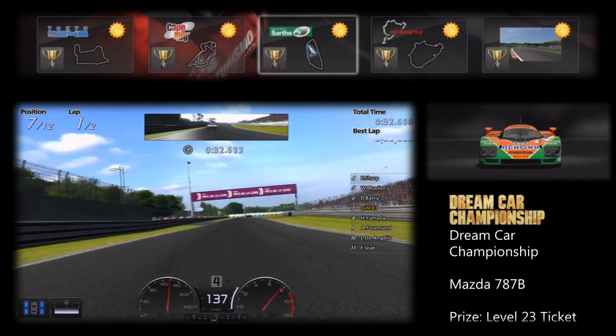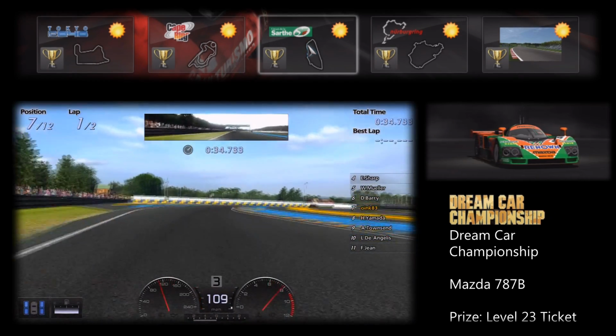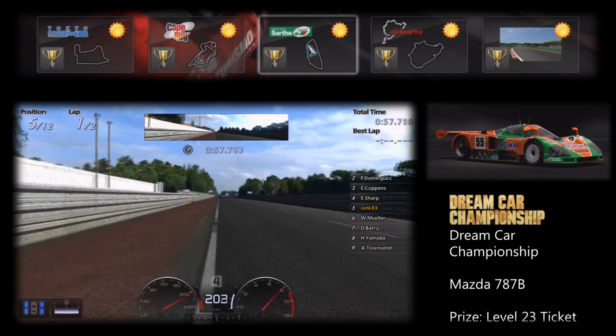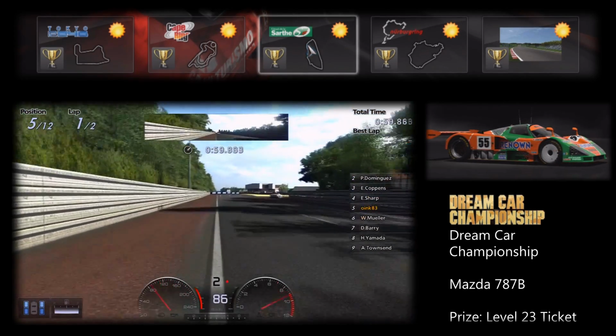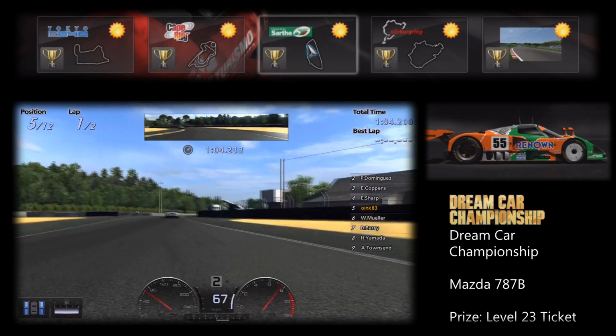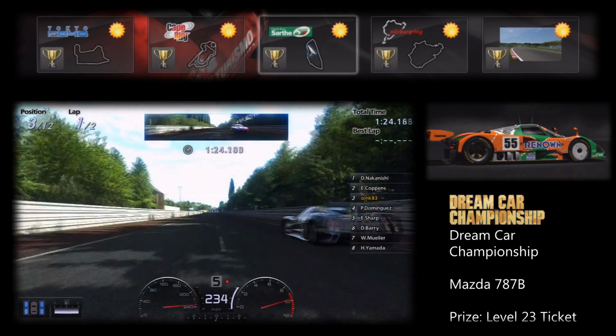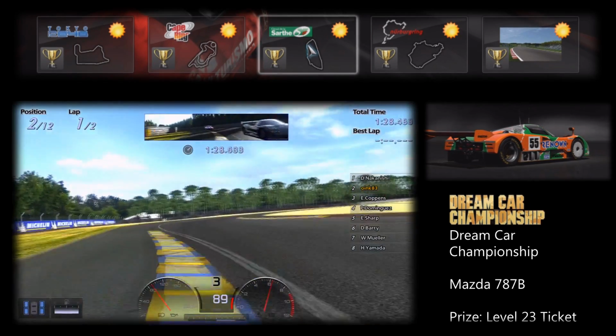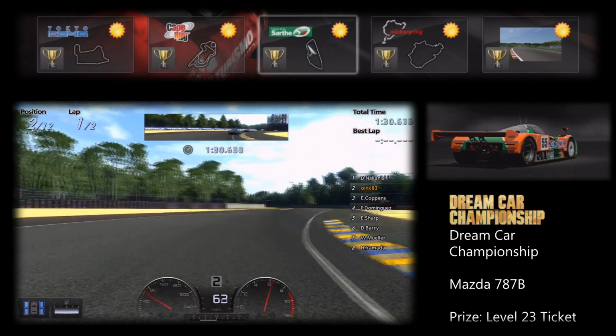But basically just keep it nice and tidy. You don't want to be in the grass or in the sand at all. Not to mention the fact that, again, this track does have penalties for cutting the corners. There's no need to push yourself to the very limit of the boundaries of the track, so don't frustrate yourself by going very close and then getting shortcut penalties.